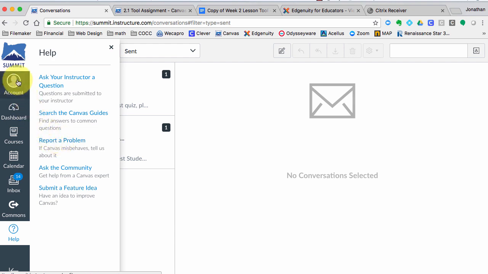All right, that's the global menu. Hopefully that's helpful information in terms of getting started, getting organized, knowing how to work in Canvas. If you have questions, please let me know. Search the Canvas video guides and the reading guides, and I look forward to working on your Canvas assignment for this week.